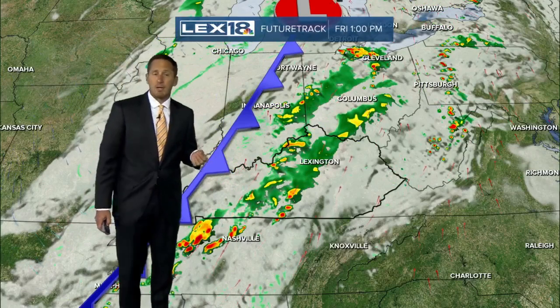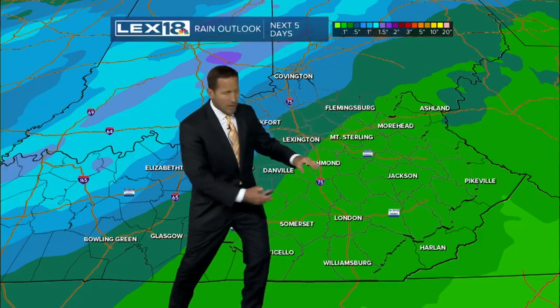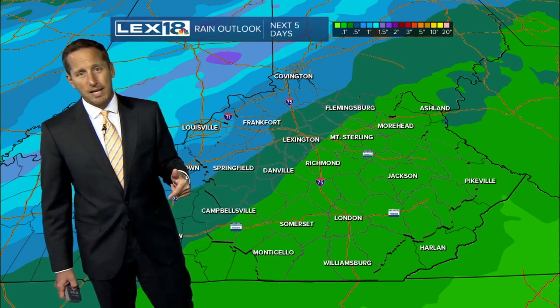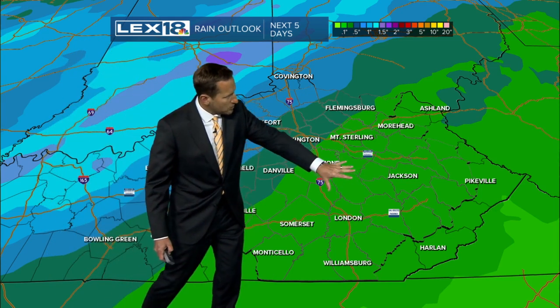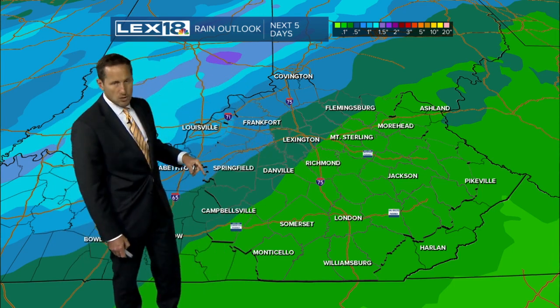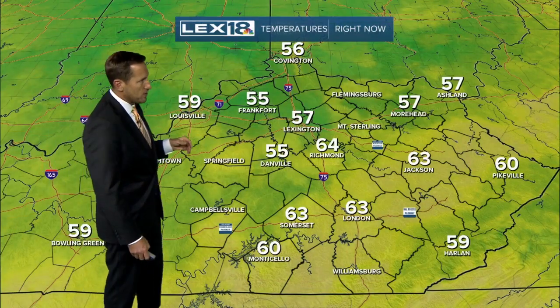As we go through the course of the day, it's only going to build and it's primarily going to be showers, but we'll likely have some thundershowers mixed in, and then that front tracks east and the chillier air takes over later in the weekend. Rainfall amounts will vary — heaviest west, lightest east. If you look at the legend there, you're looking at a few tenths of an inch to about a half an inch, and then upwards of an inch to an inch or two as you get into southern Indiana. This band right here is where some of the heaviest rain could be with this system coming in.